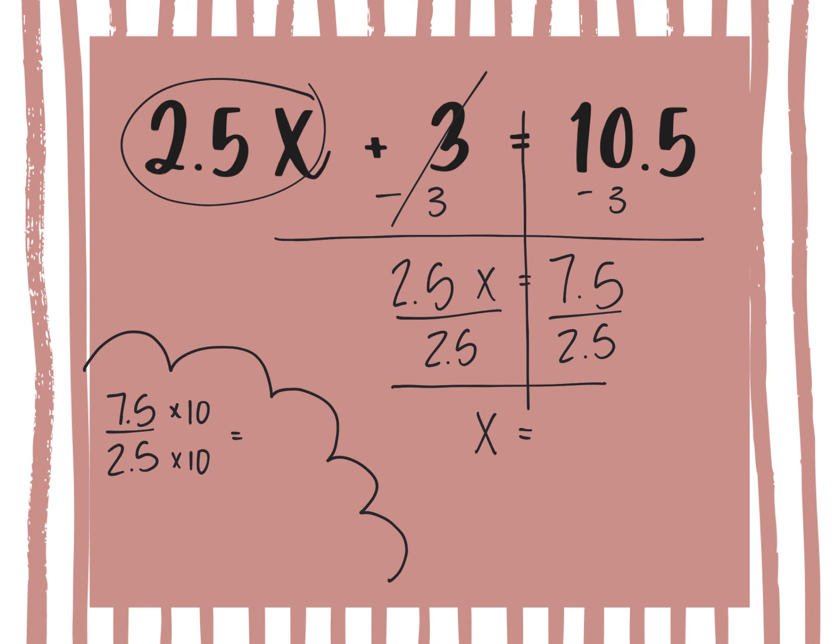Remember, we do the same process when we simplify a fraction or when we're finding common denominators. So it's allowed as long as we do the same thing to the top and the bottom. And we end up with 75 over 25. When you see it that way, it might be a little clearer to you that 75 divided by 25 is, in fact, 3. And that gives us the answer to this problem.